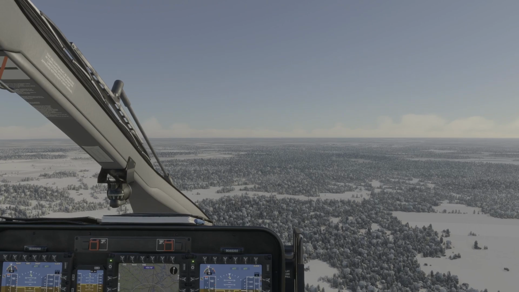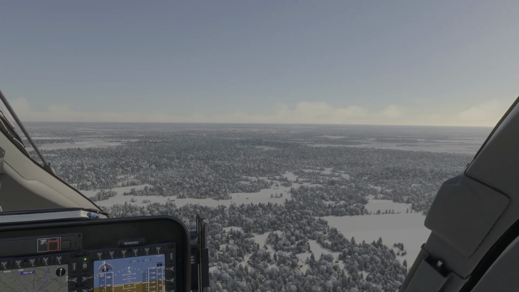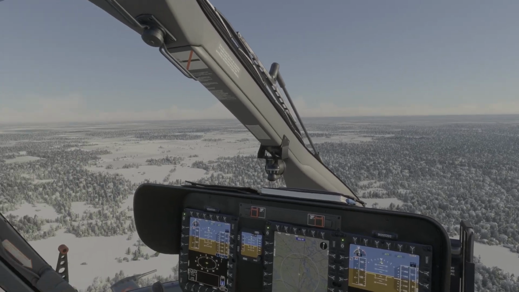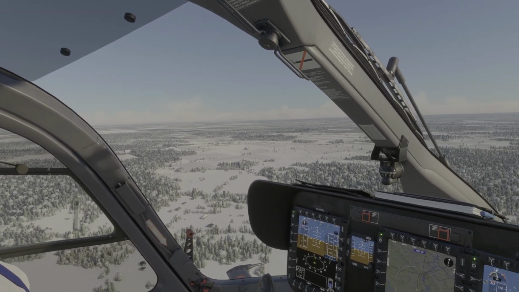In the distance there, the airport's light. That's where we're heading. Got Smith Falls right over there. We're not going to fly over Smith Falls. We're going to head straight for the airport so we can land. Still beautiful weather out here. Look at that.